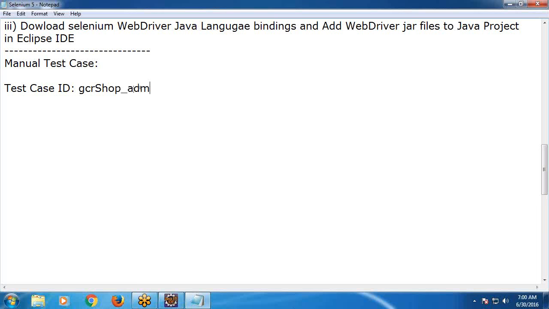Underscore admin module underscore, suppose, TC 001. Next, test case name: Verify admin login functionality.